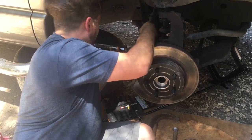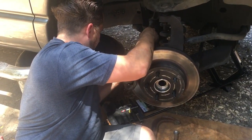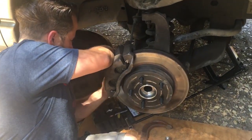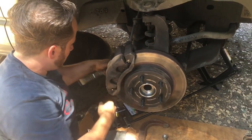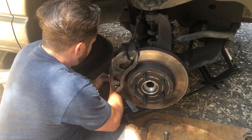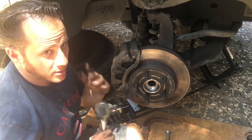These you don't want to over tighten. They're little smaller bolts. They don't take too much. Just a little bit. Good to go.